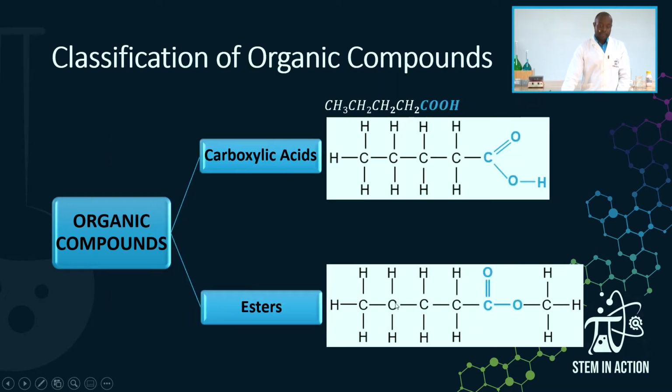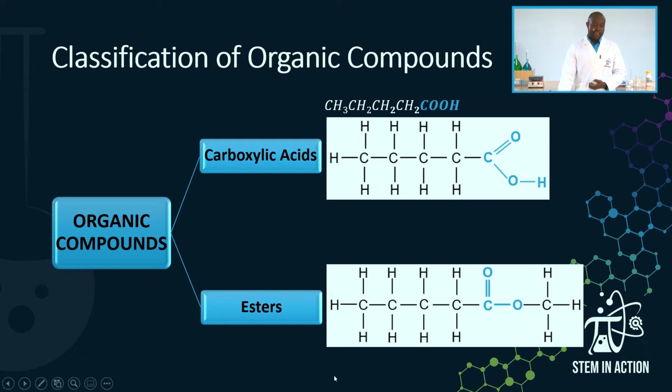That's an ester. And what you notice is that to make an ester, we are reacting a carboxylic acid and an alcohol. In this case, this is the part with the carboxylic acid. So if we take this carboxylic acid with 5 carbons, 1, 2, 3, 4, 5 up to there, and then we join it up with an alcohol, we will form an ester. So some of the uses of carboxylic acids are basically to form esters. And with esters, you get various uses, such as perfumes, food additives, and things like that.